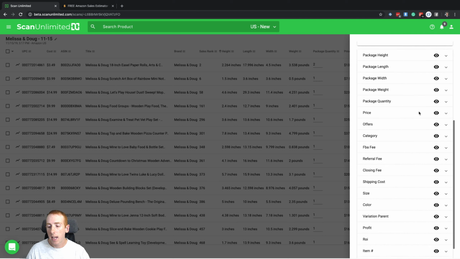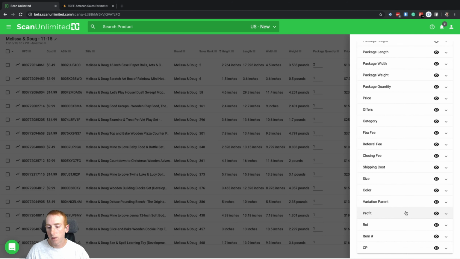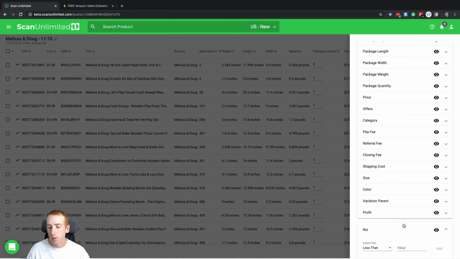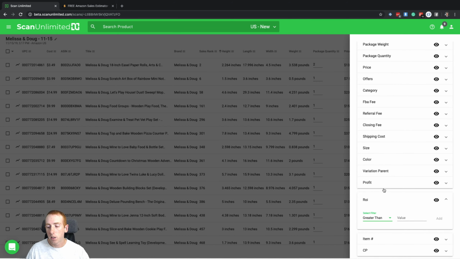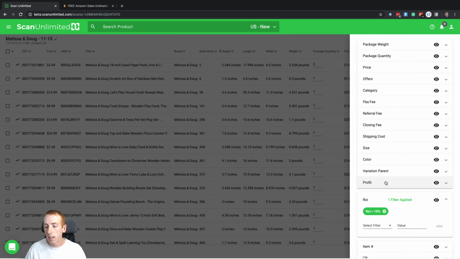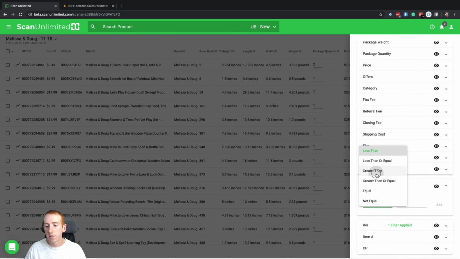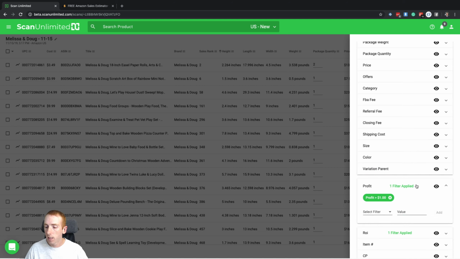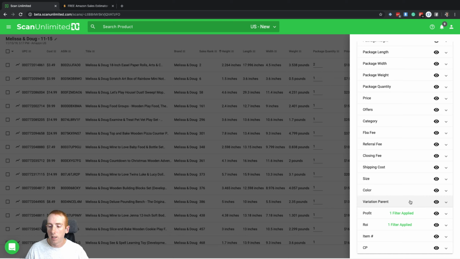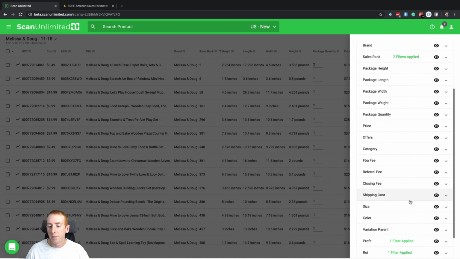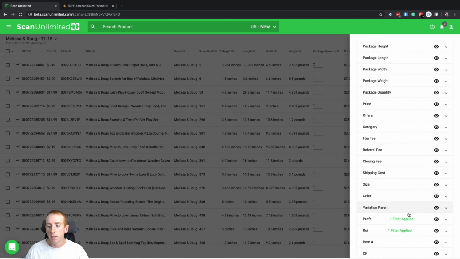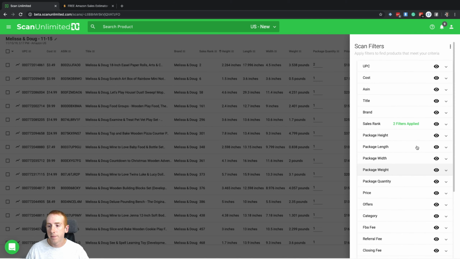So that's good. And another thing I like to filter on now is the profit side. So I want to see ROI that's greater than, we'll say, 10%. And I also want to see profit that is greater than, let's say, $1. And I know that these items are not expensive. All of these items should be less than $100 retail. For $1 profit, it's actually a reasonable amount to put.